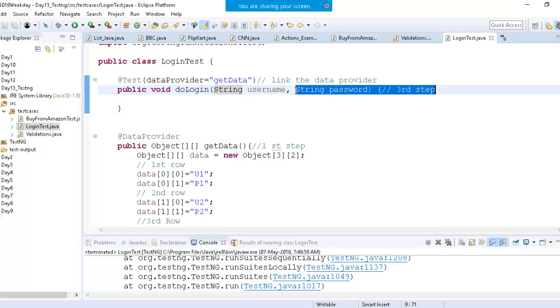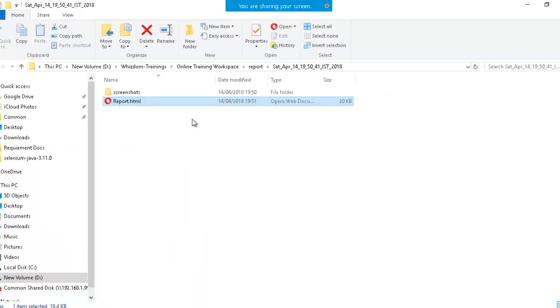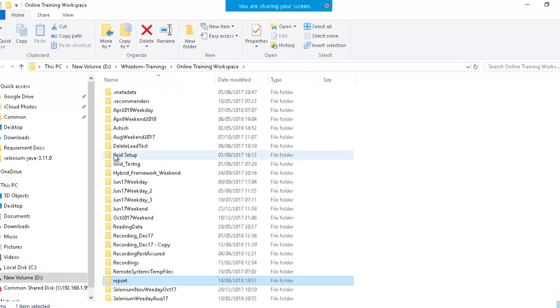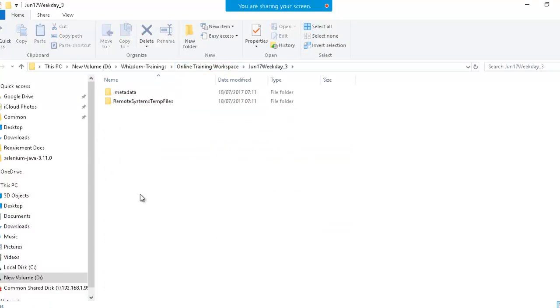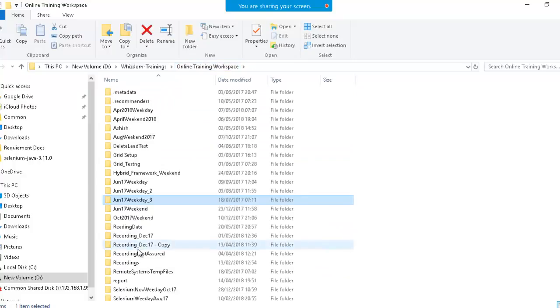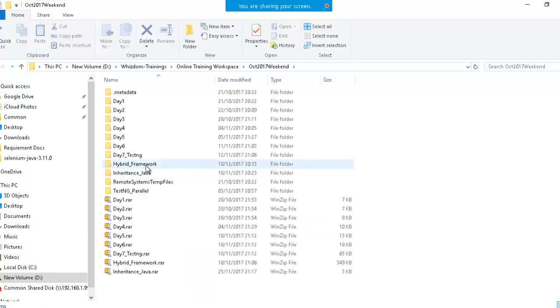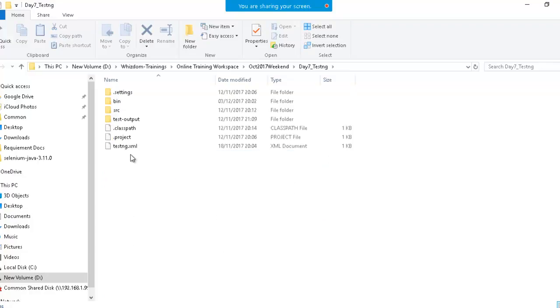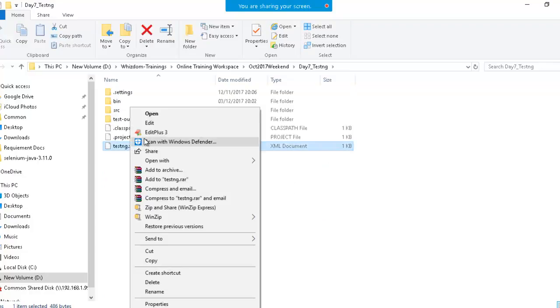Fine. Now you can also run all the 3 tests together with the help of a single file known as testng.xml. This is an XML file.